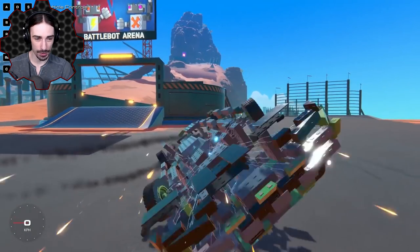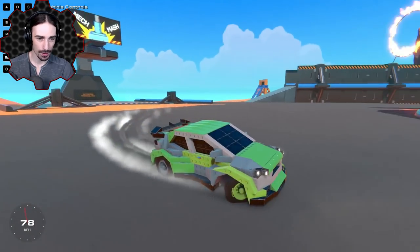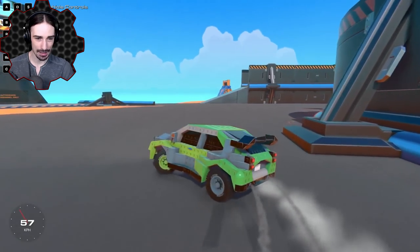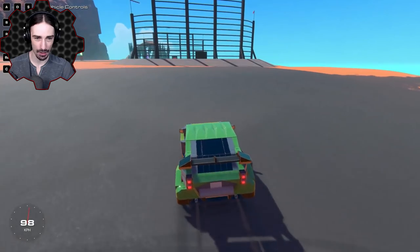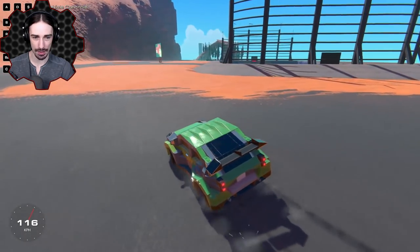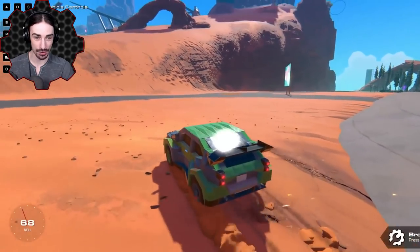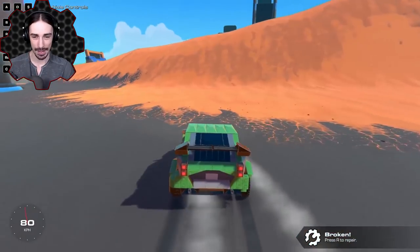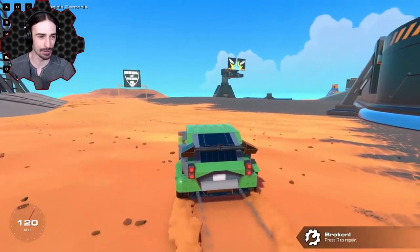Whoa! Oh, okay. I think this has some steering help on it. Because if we're going not too fast, we can steer super, super sharp. But then once we end up picking up speed, when we try to steer that sharp, it doesn't go nearly as sharp. Oh boy. That actually feels pretty realistic, to be honest. Like, I've seen the videos of those rally cars taking those turns and then going up on two wheels. That's what it felt like there.